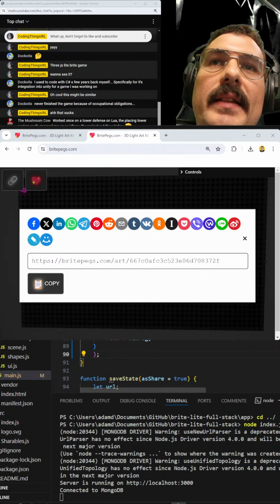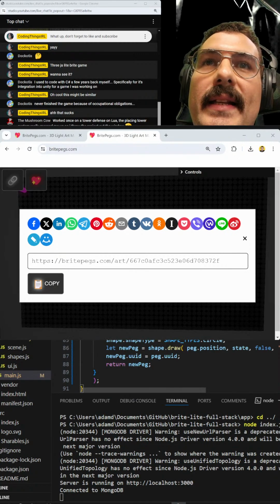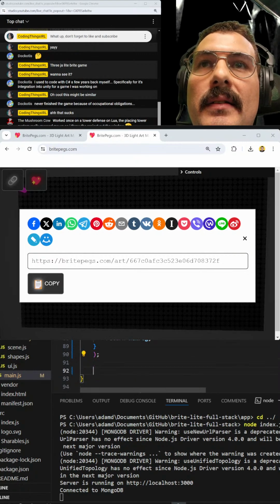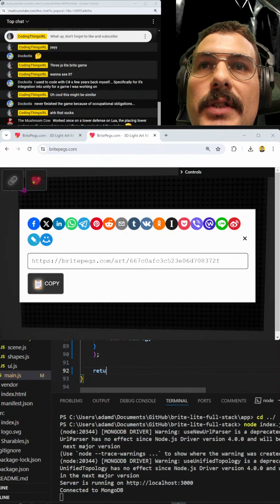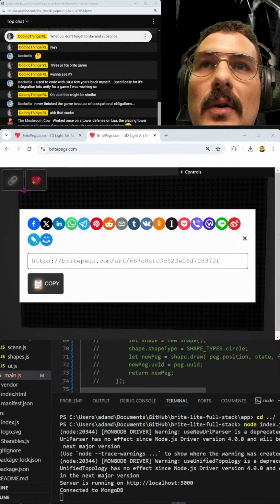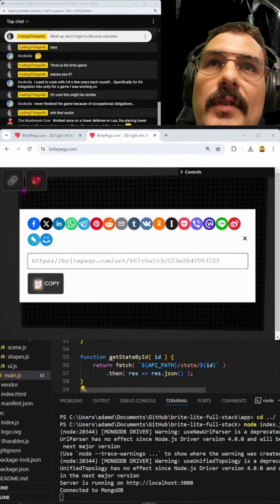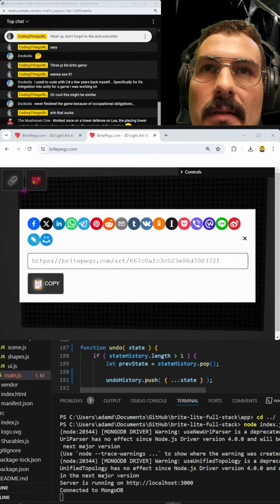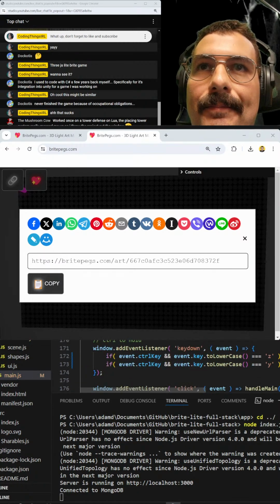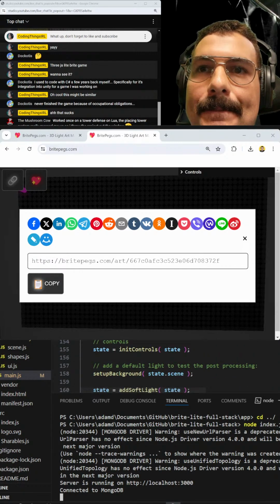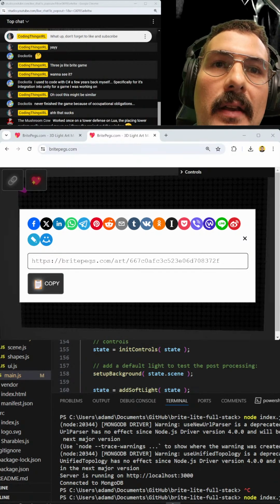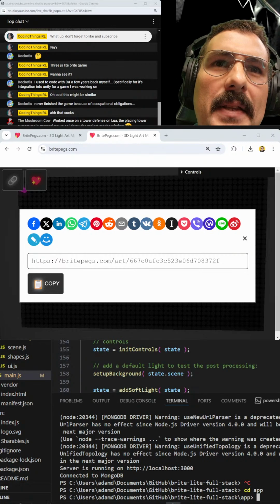Okay, I think this is gonna be the fix here. So now we're awaiting get db state by ID, and then we're doing new pegs, and then we'll return state and new pegs. Okay, so the last thing that we have to do to make this async function work is call await here, I think. This is kind of outside of my JavaScript comfort zone here, if you can't tell, but I think this is how it works.